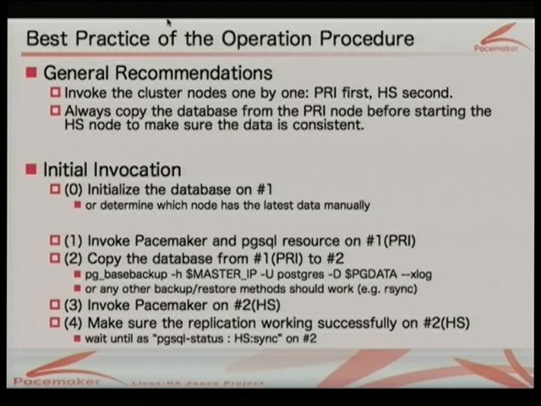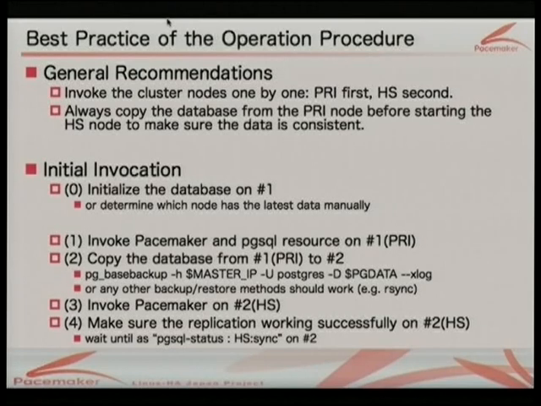And okay, then how do you operate this? I would recommend this process. There are many choices or options, but I would recommend this one as a very simple one. Generally, I would recommend starting Pacemaker one node at a time.